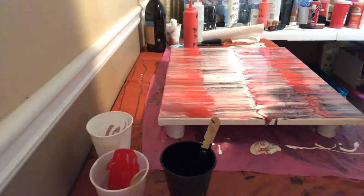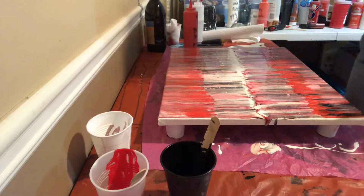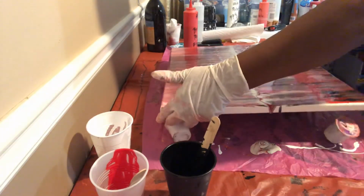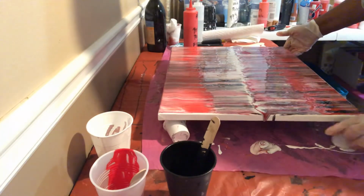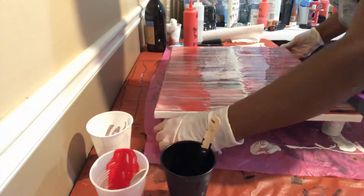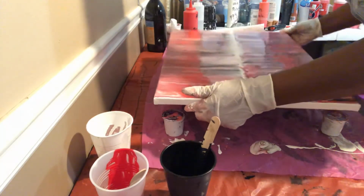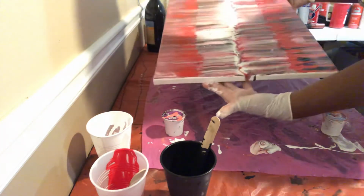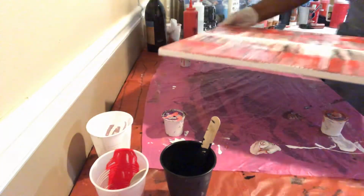All right. Now I'm going to turn this around. I'm also going to kind of tilt it so you can see. There go my coffee cup. Come on. There's my other one. Come on. All right. See if you could take a look at that. But my hand is in the way. Take a look.